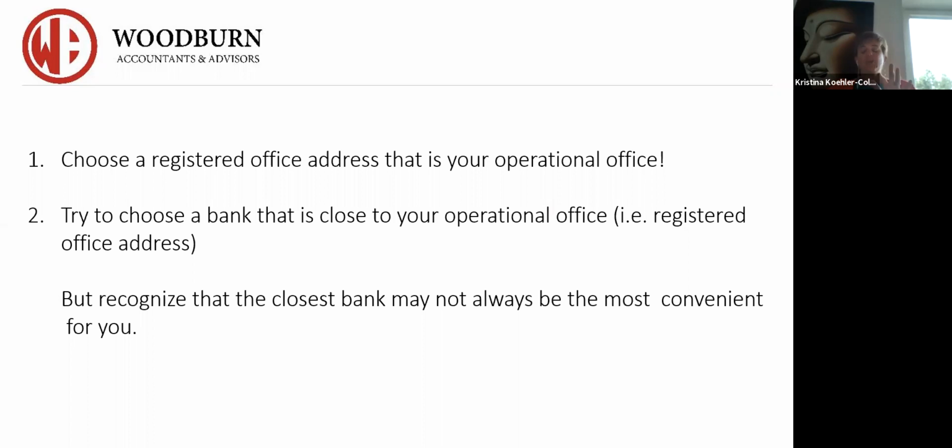And things have changed with COVID, but they're slowly going back now, where with COVID, you could do a lot through courier. But again, now they're wanting to see people face-to-face, have discussions. So from an operational perspective, you don't want your staff to be sitting in traffic for an hour, hour and a half, because the bank that you've chosen is that far away from your office, or the closest bank branch is that far away from your office, all right?